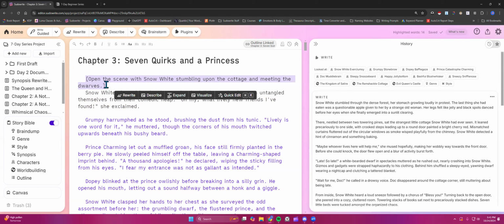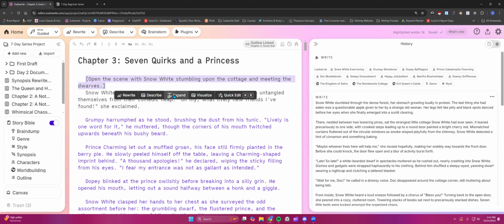However, your regular expand does not see story Bible information. It does not know how these characters look. It does not know how the cottage is going to look. So keep that in mind. It can either be really awesome or a total fail right now. But now with the Muse beta, they have connected it with that model and made it story Bible aware.